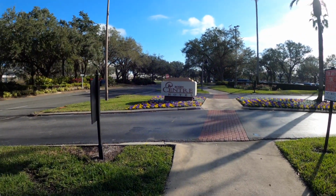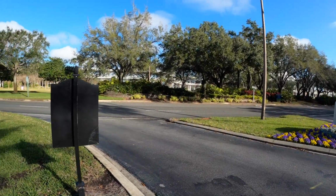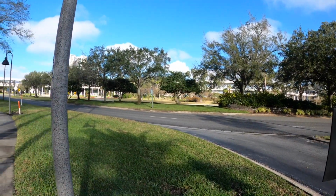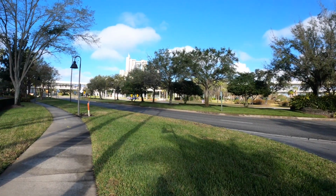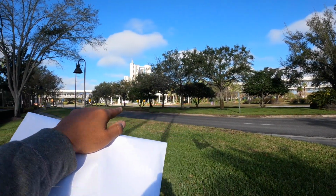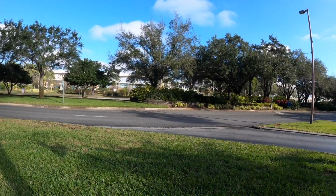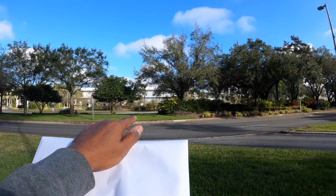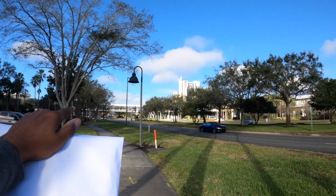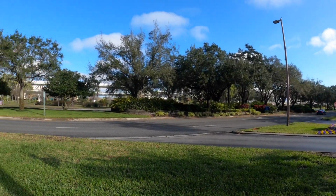So when pulling up, this is what you will see. Rosen Center Hotel. Before we take you to the lobby and the check-in area, let me show you. This is pretty much a conference hotel. It's not a typical resort that you will find in Orlando. However, it's still conveniently located because right there, it's early in the morning, so not a lot of traffic, that is International Drive. And as you know, International Drive is a major tourist section and it's very busy. So that's International Drive right there, and that in the background is the Orlando Conference Center. We are located directly across the street from the Orlando Conference Center.